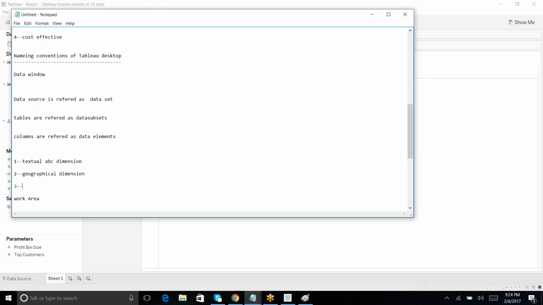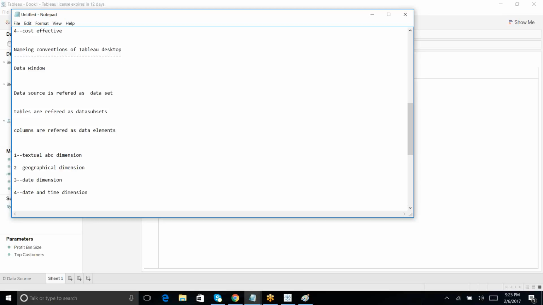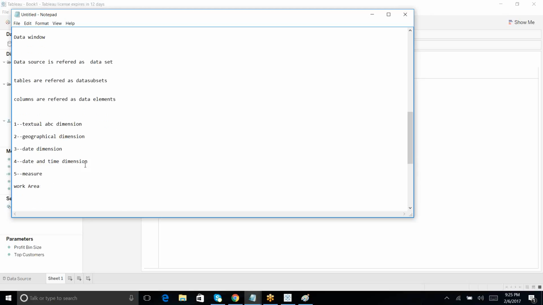The third one is the date dimension, date and time dimension. Finally we have a measure value. Measure means a value where we can sum up. So this is something about all the 5 different data elements.